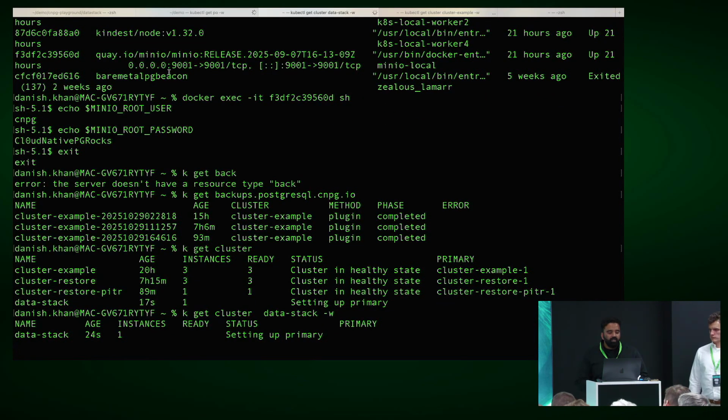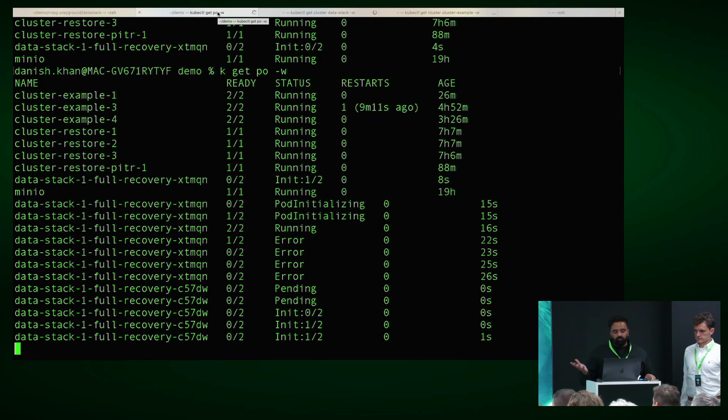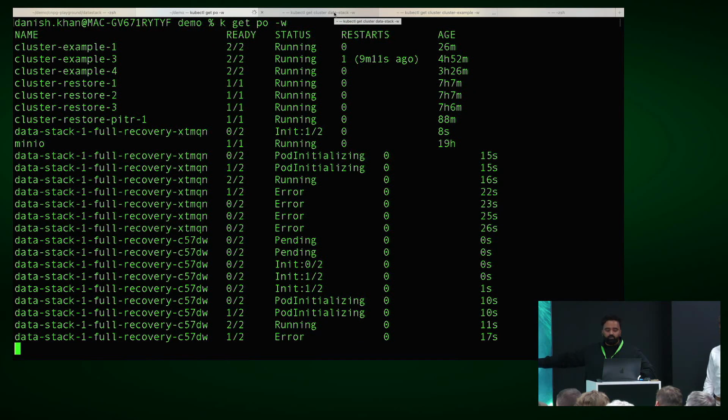So let's wait for it to be restored, and then we will see if it is completely restored or not. So there was an error. Of course, the image was getting pulled. See, it tried. Now the pod is initializing. Now it is running. So there was an error, but it tried to solve the problem for itself.